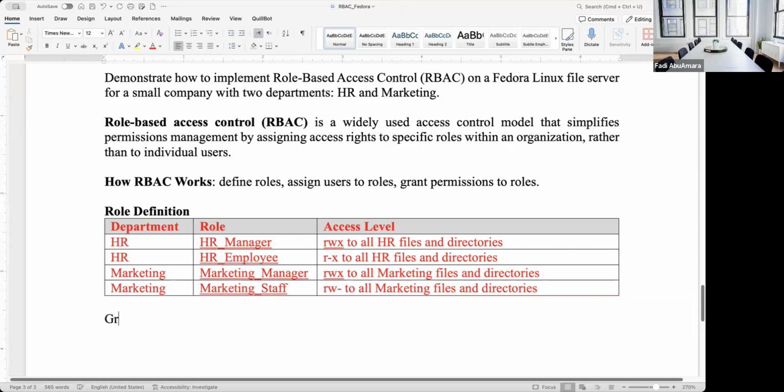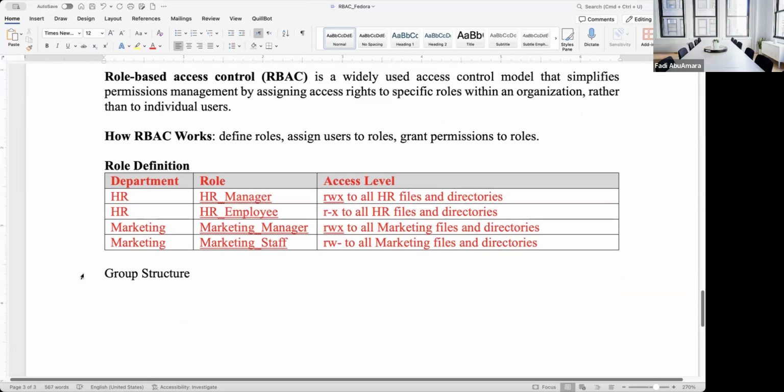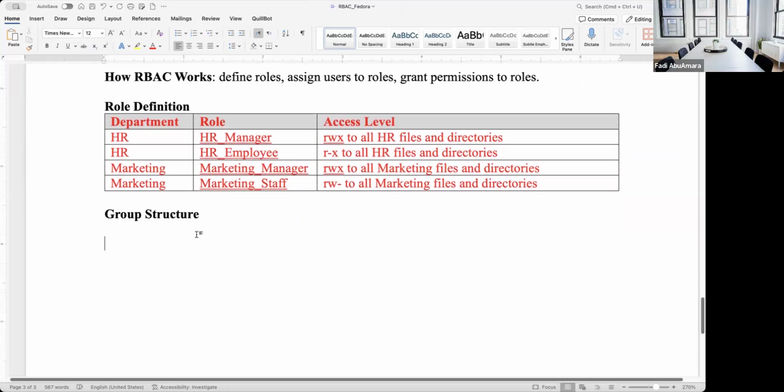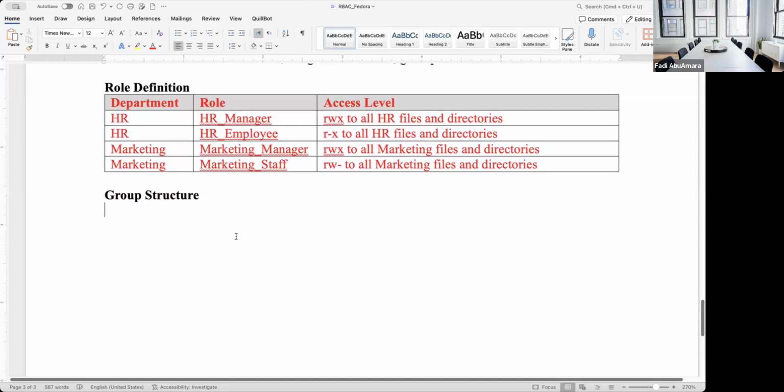Now, the second point to discuss here will be the group structure. Now, we speak about 4 groups in Fedora Linux.